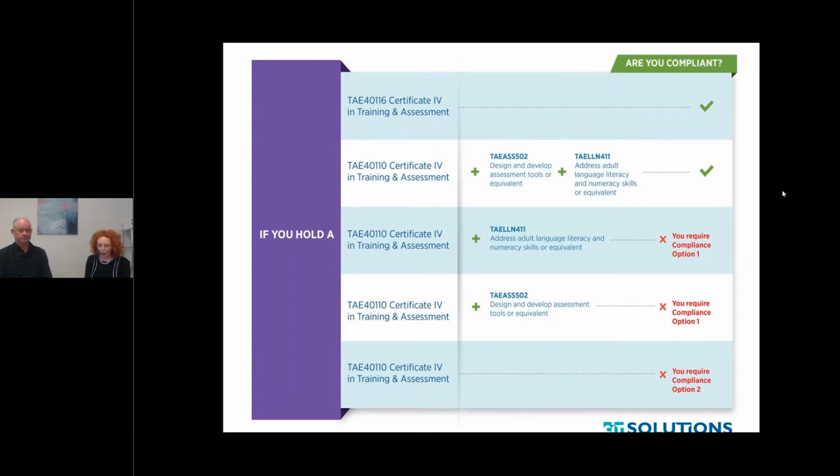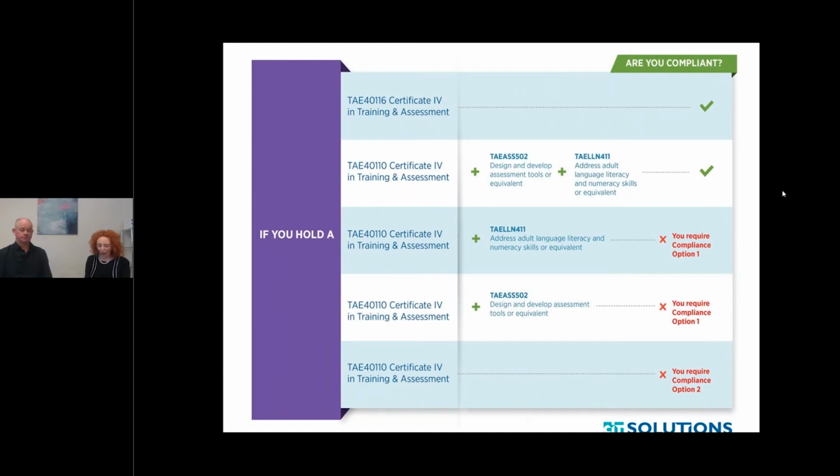Good, thank you. So are there any benefits to upgrading rather than just meeting the compliance requirements? Yeah, well, one of the things I've had a lot of people say to me is, I may as well just upgrade, because then you're current and you have the latest version of the qualification. And so if there's any further changes down the track, then you're ready to go with it.